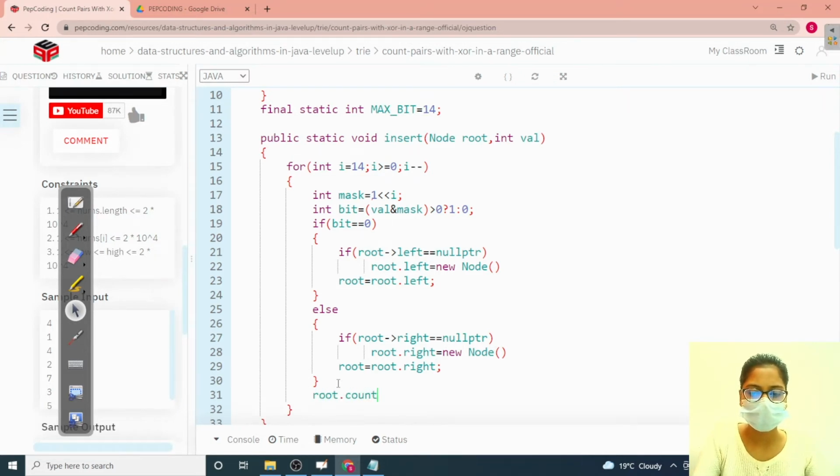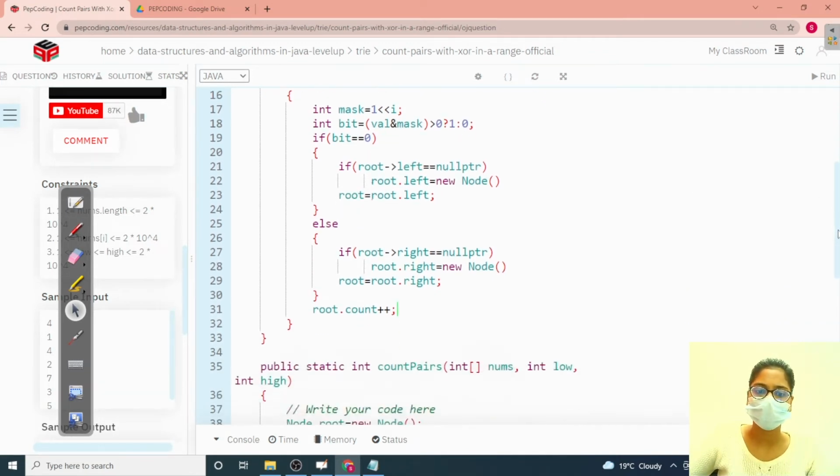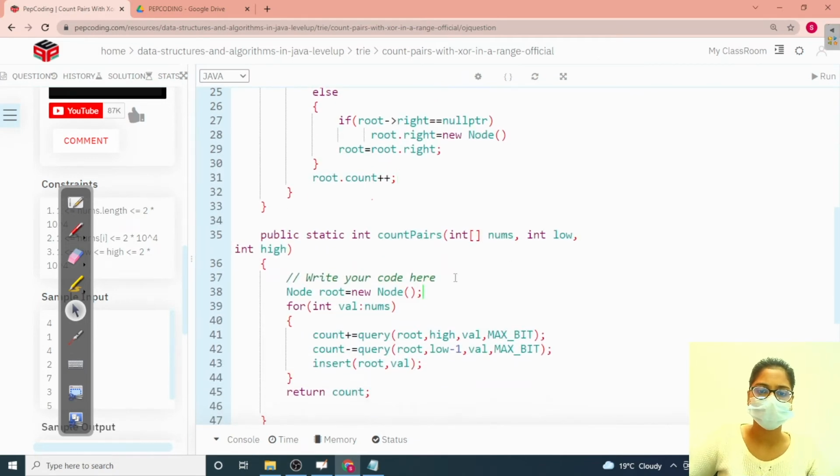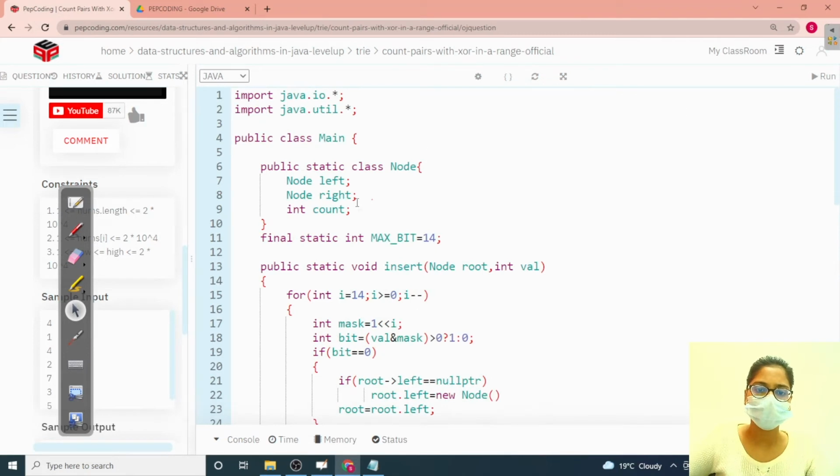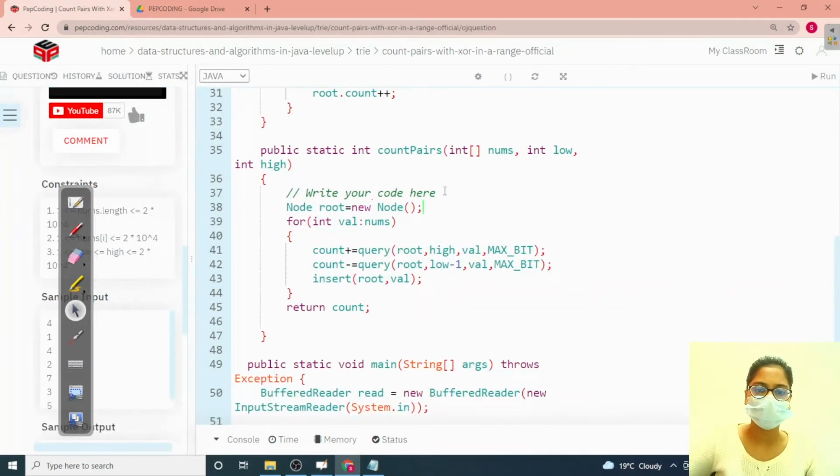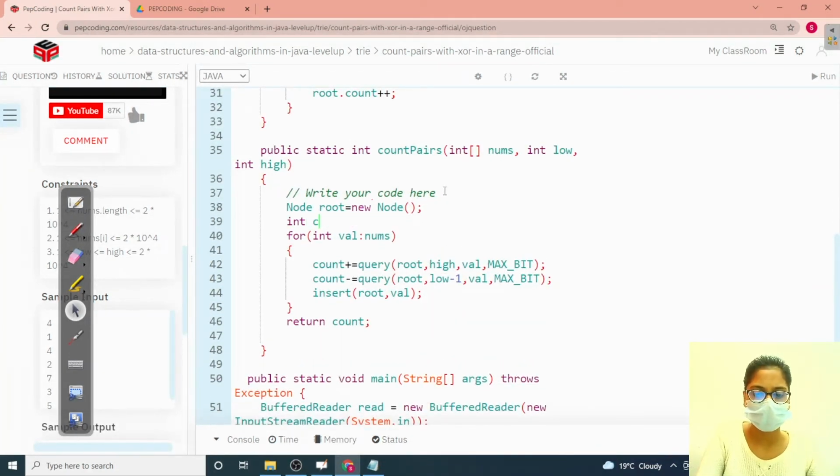After attaching, count will get incremented. Initially it was 0. Here we have declared count, so initially it was 0. And here also we forgot to initialize count, so it will be count equal to 0.